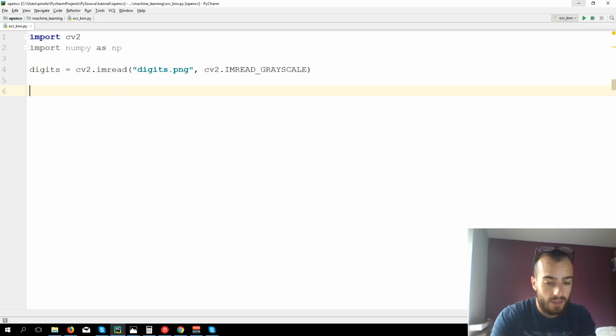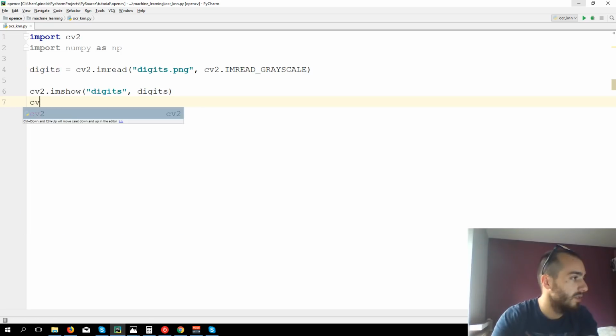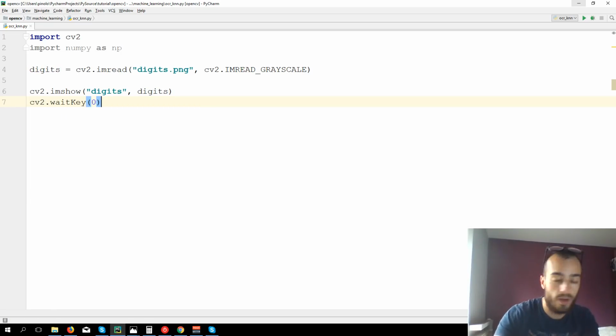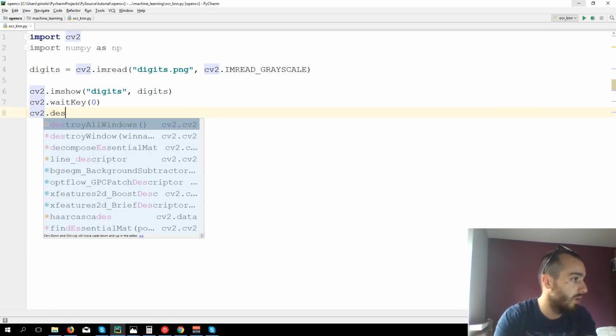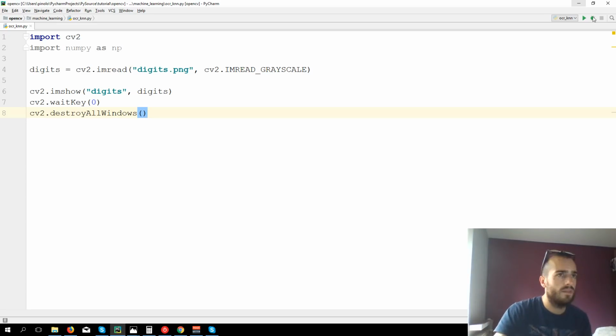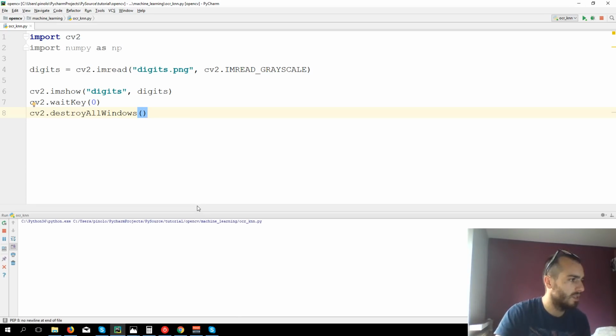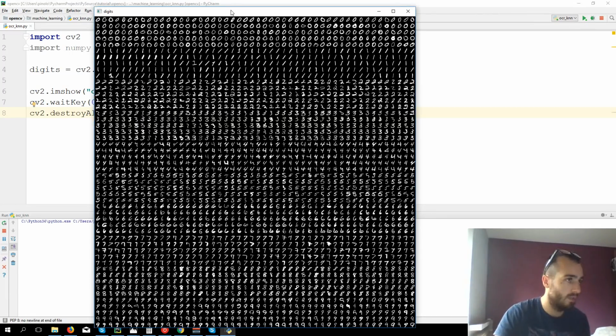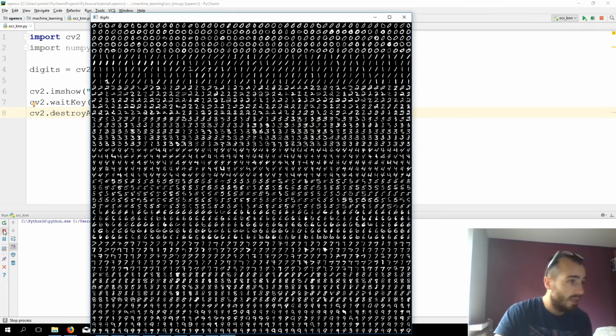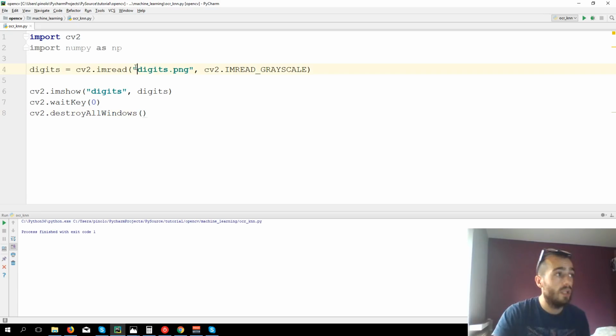Let's see if everything is correct. So we show them with cv2.imshow digits, and then cv2.waitKey 0, and finally cv2.destroyAllWindows. And after this, let's run this one, and we have them loaded correctly. And about this file, you can load also this file from the link in the description.